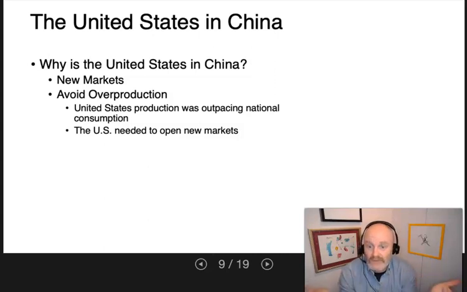Because there are two things you can do when you're making too much stuff. It's simple economics. You can reduce production. But if you keep on making stuff and no one wants it, you're going to have to drop your prices, and they don't want to drop their prices. They don't want to reduce production. So they go with the other option, which is find new buyers for your stuff. And that is what they see China as being to American manufacturers.